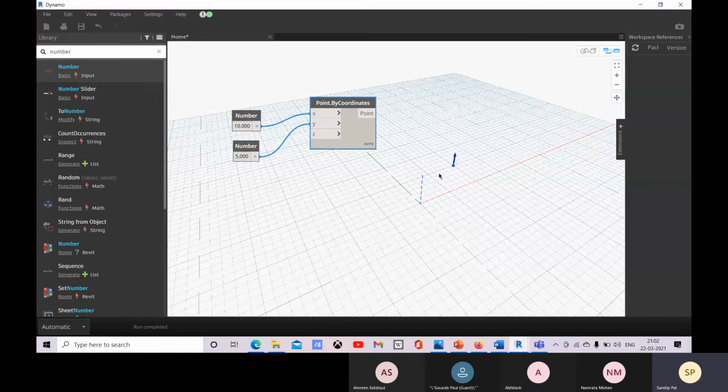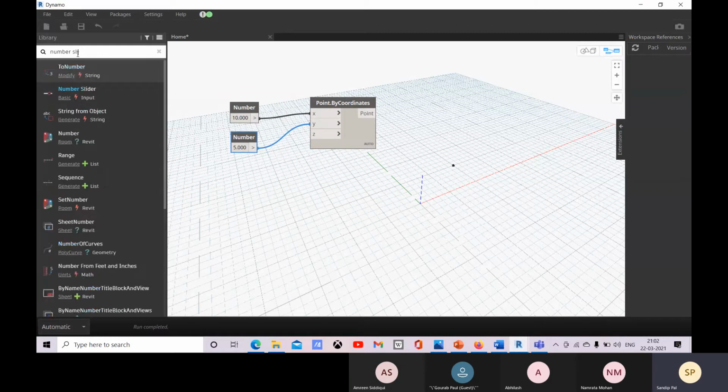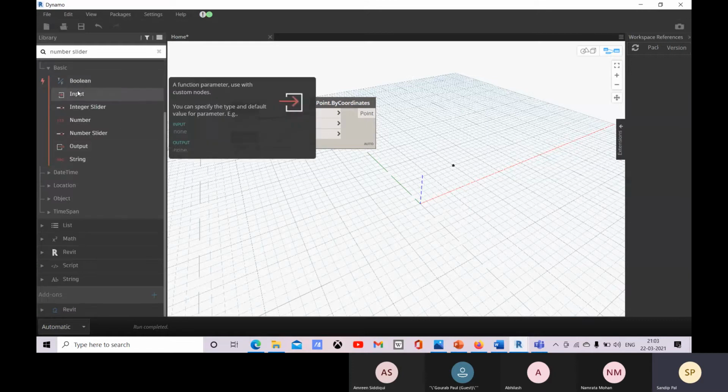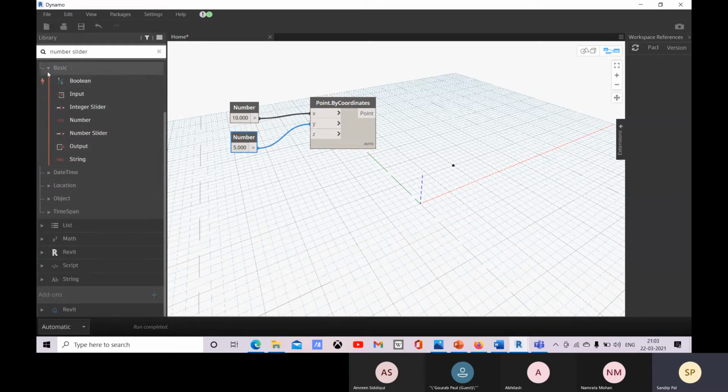Okay, you can assign to others, like this is a number, you have to type it. So what you can do is connect to number sliders, so that will be very much easier. Like, a number slider is there. Okay, so let me go for that number slider. So here you see the number slider is there.